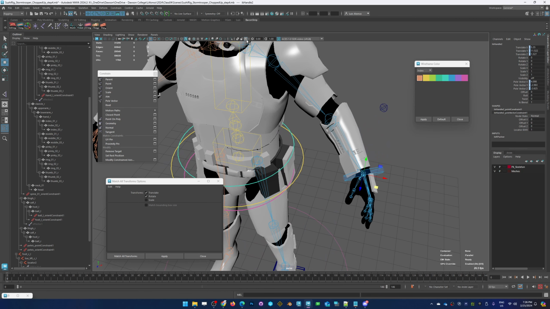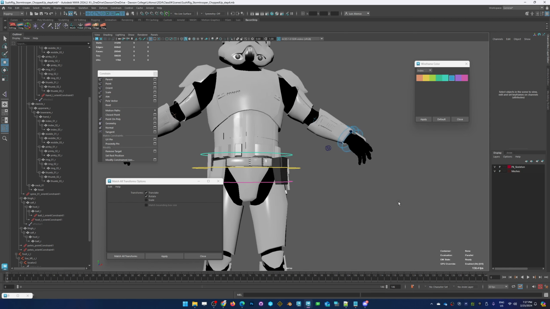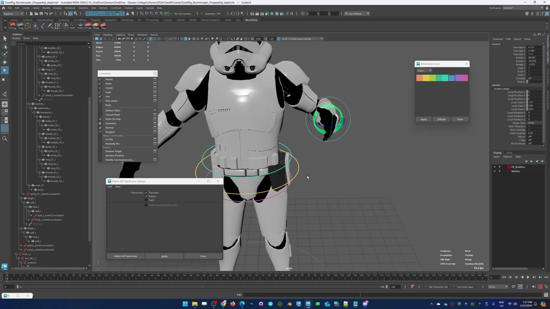And we're going to get rid of the X-ray mode. So maybe this guy needs to be a little bit more. I think it's this X scale. So let's say I do something like that. This is pretty nice to be able to select it. You select this for the hand. I'm going to go into world. And now I can IK the hand, and I have control over the hand's direction.